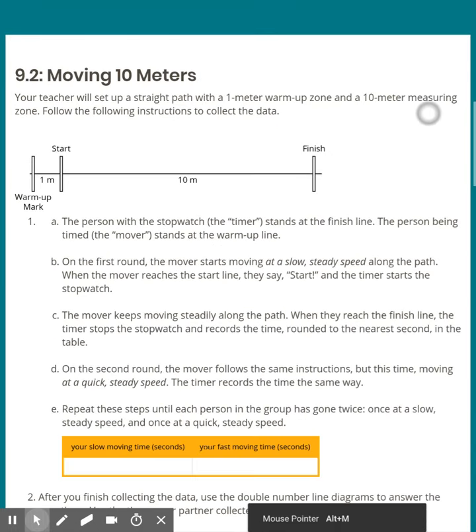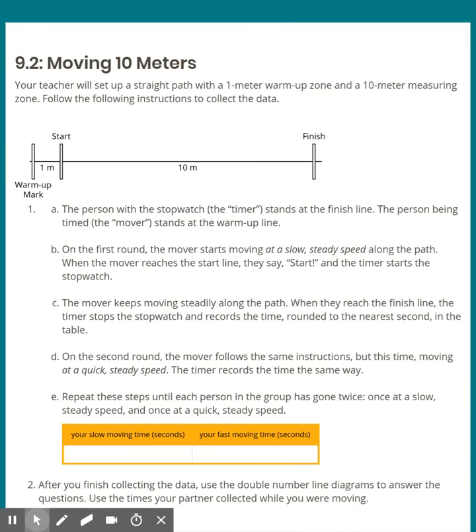In activity 2, you're going to be doing some walking, and they're going to be timing themselves. You're going to set out 4 of these tracks, so you're going to have 4 pairs going at a time, and they're going to be recording. They're going to do 2 walks each, one at a slow constant rate and one at a quick constant rate. There are great directions for setting this up and getting it going in the complete lesson plan.